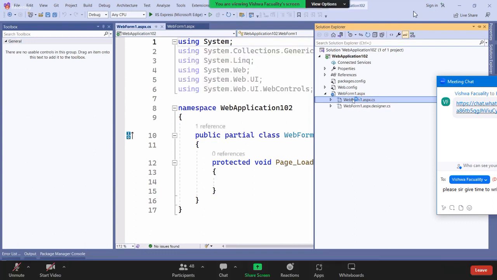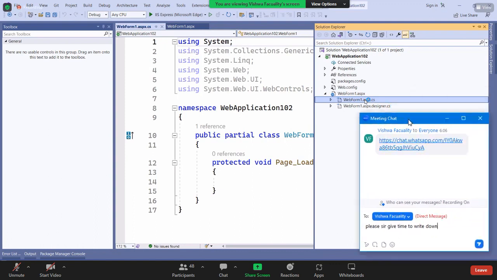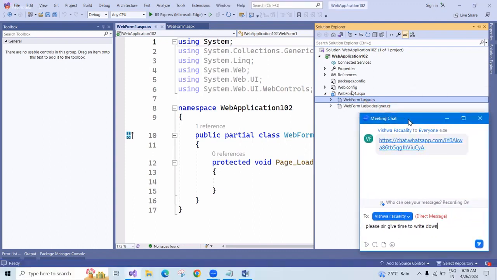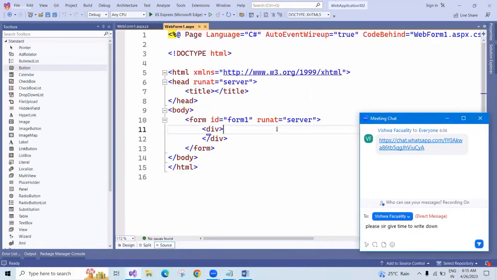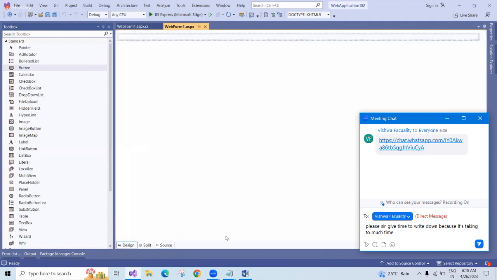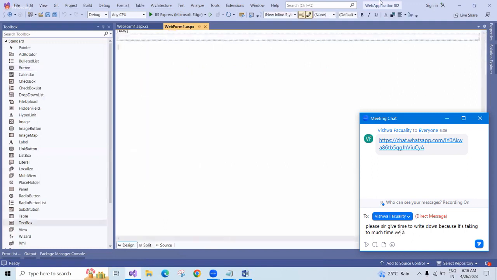The ASPX.cs is also known as code behind code, and ASPX is known as HTML related code. Now here we have a few important things: toolbox, solution explorer, and error list.